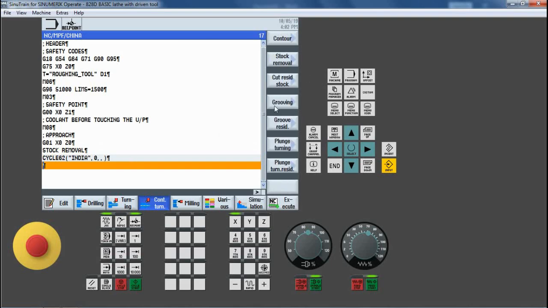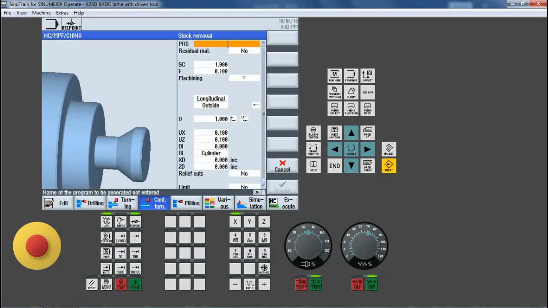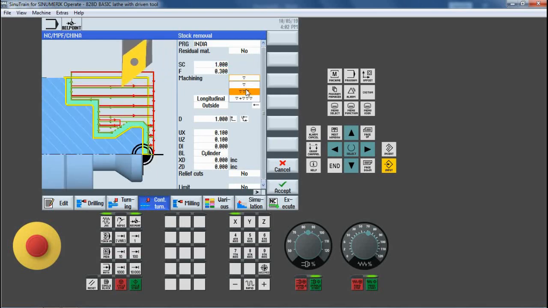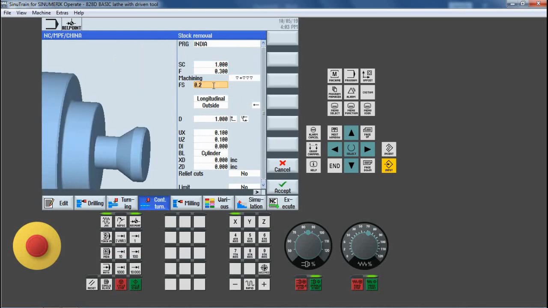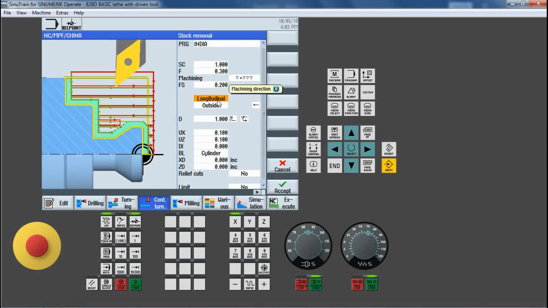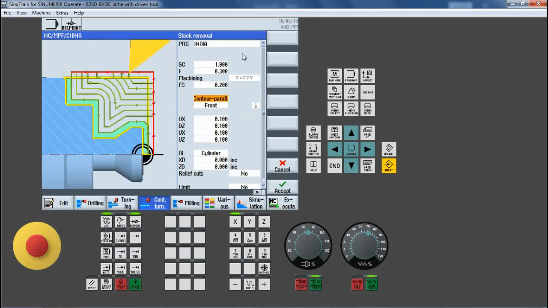And next one is the stock removal cycle. For the main program, the stock removal cycle is there. So the stock removal program is India, the subprogram we created, and the feed rate is 0.3. This is the symbol of machining, meaning roughing or finishing, and the finishing feed rate FS is 0.2, with longitudinal or face or contour parallel.